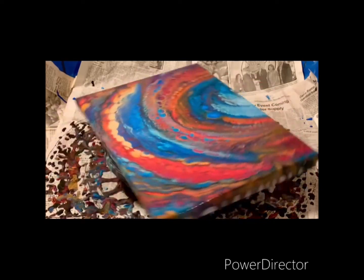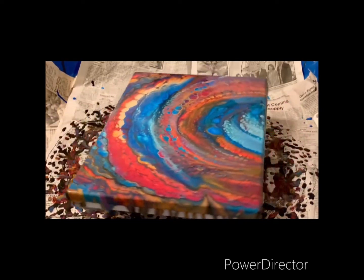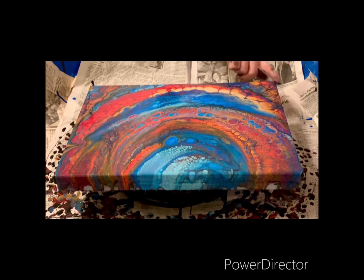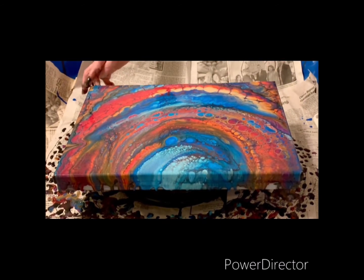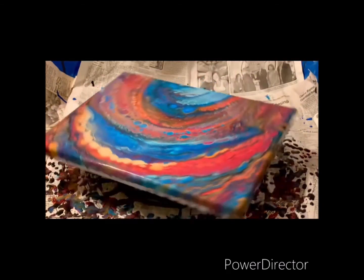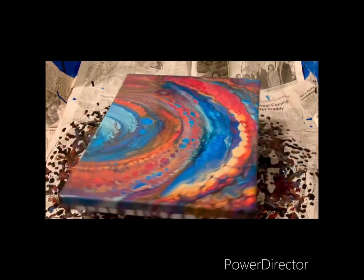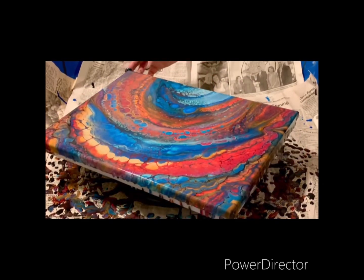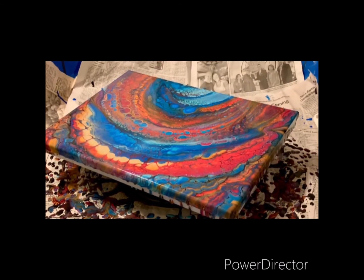That scooted on me that time. Color is not coming over on this corner. Your corners are the tricky areas always. If you can tell, I've got black on these two corners. Well, on that one too, there's still some black, and that's because those corners are just tricky about being too dry for the paint to flow over them.